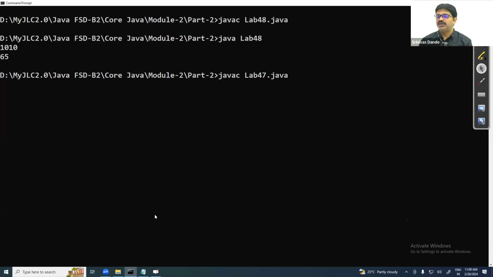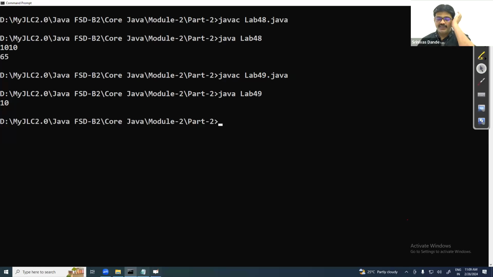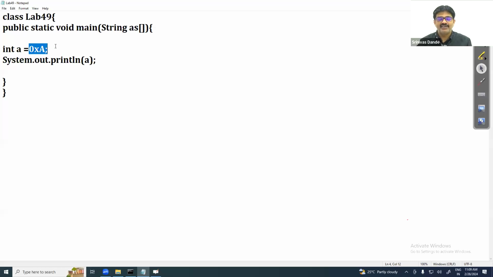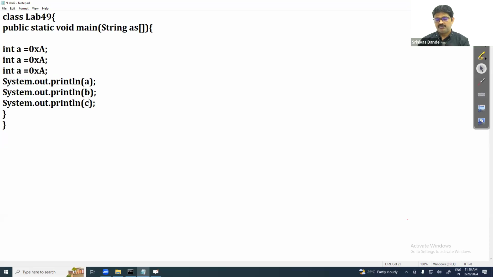Now, when you're printing this, when you're using it in the program, it will always use decimal numbers, guys. Remember, it always uses decimal numbers only. For your representation, you can represent it anywhere, but it is represented in decimal only. 10 it is showing. Who is converting these numbers from octal to decimal, hexadecimal to decimal? Who is doing that? I am not doing it. Who is that? Compiler. Very good. The compiler is doing it. I am not doing it.